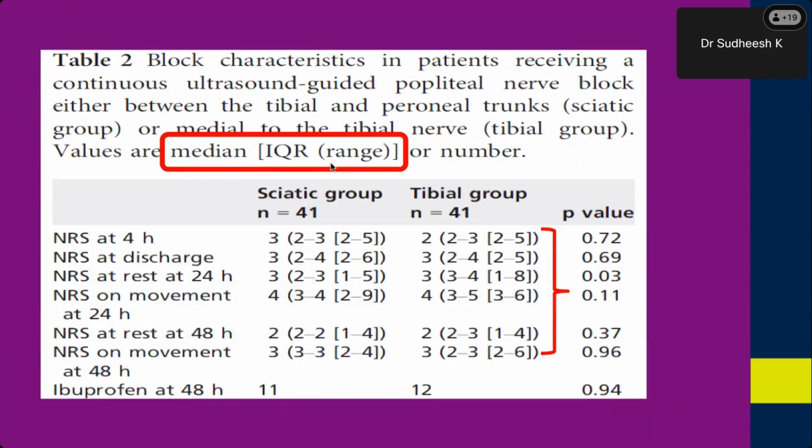So with this background, now you understand how the data has to be represented. If it is age, gender, etc., you represent in the form of frequencies. If they are age, height, weight, NRS score, or duration of anesthesia, all those things are continuous quantitative variables, and they are represented in the form of mean and standard deviation or median and interquartile range, based on whether they are distributed normally or they show skewed distribution. So that is about your data representation, or descriptive statistics.